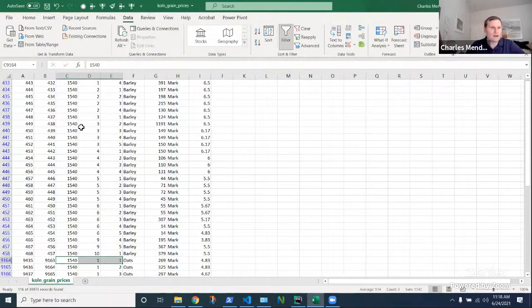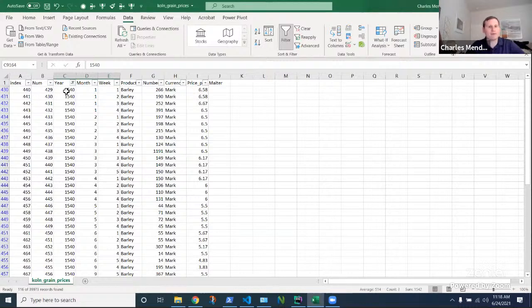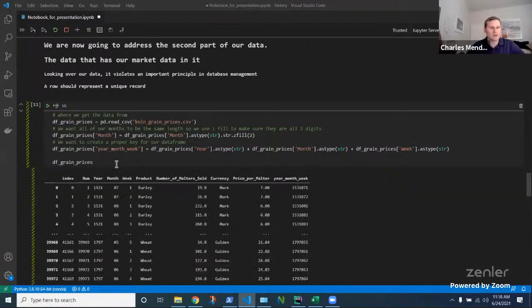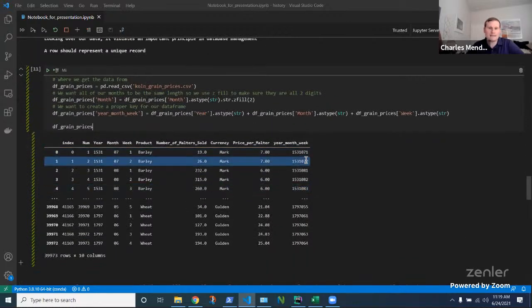When we look in here, we have our index spot, but we don't have a unique key for each combination of year, month, and week. So my solution was to join them as strings. A key is okay to have as a string because it's not a numerical value. When we get into data typing, you can't really add 2 keys together or subtract 2 keys and get a meaningful result. So it's okay if they're strings. We're going to run that, and now we have our nice little key value that is exactly what we want.